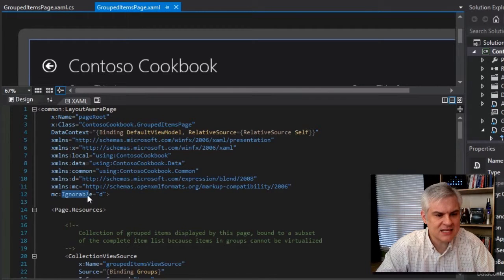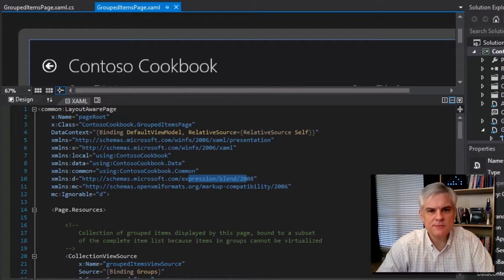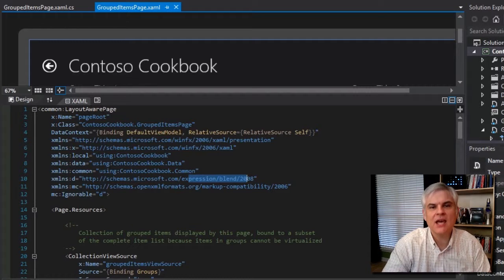And so it sets the ignorable attribute to the D: which we see here defined above it. It's pointing to that Expression Blend 2008 namespace. So this basically means that any attribute that begins with the namespace prefix of D is only there for designer support.